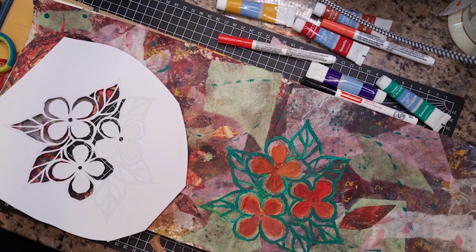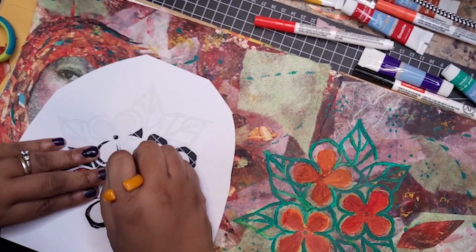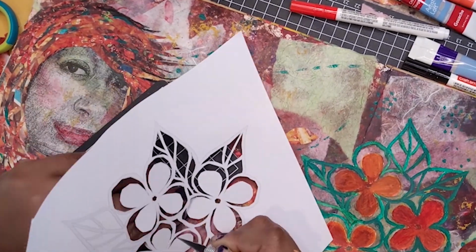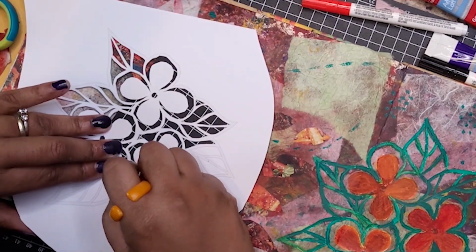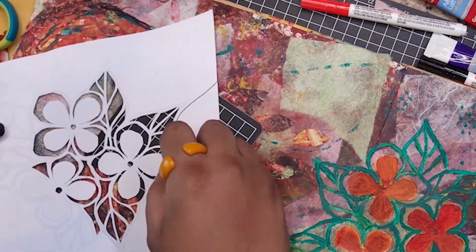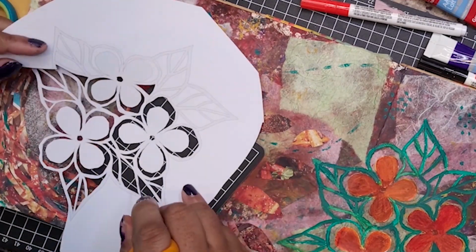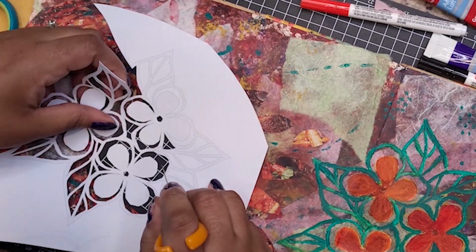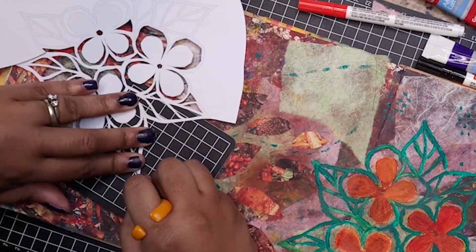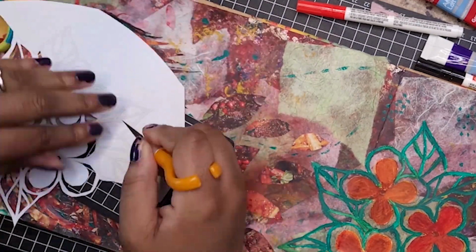So I decided that what was missing due to balance was that I needed to do a second cutout of the same floral piece and put it somewhere else on the page, because having that initial piece in the center was just kind of overwhelming because it didn't have anything to balance it. So thankfully the book that I mentioned earlier, The Adventures in Paper Cutting, provides you 3 of each of the designs, which is really cool. So you get to practice a lot before you move on to the next step.